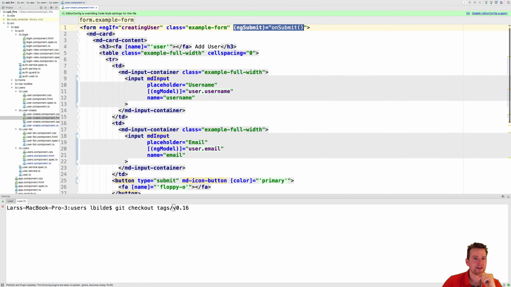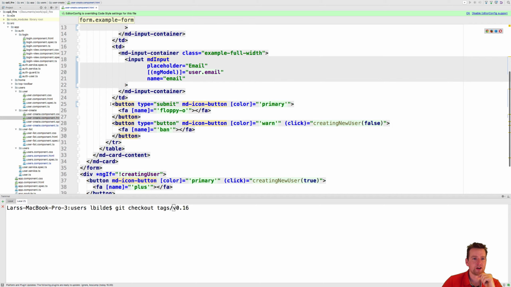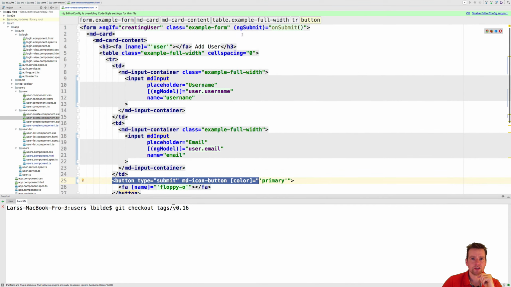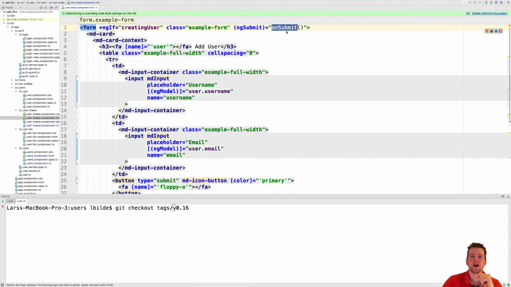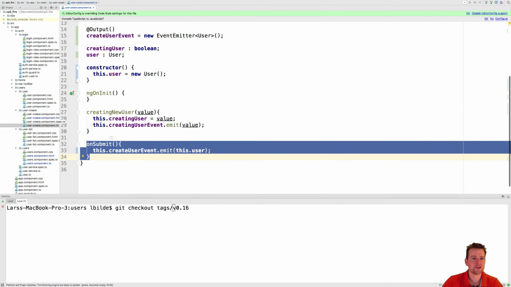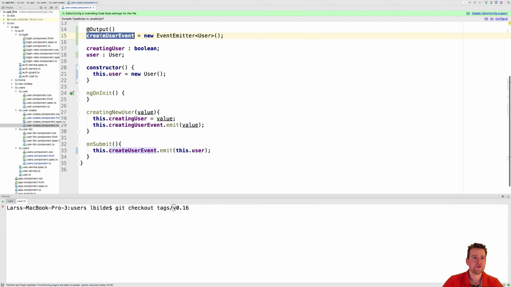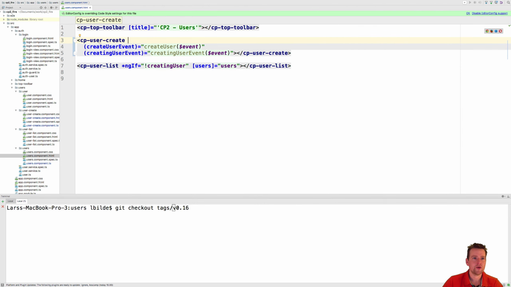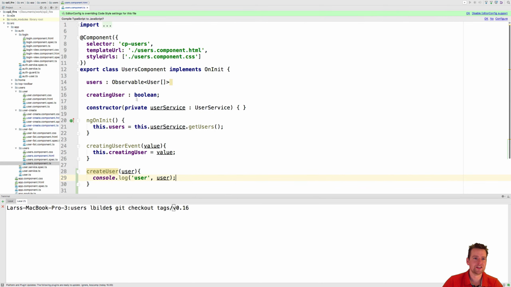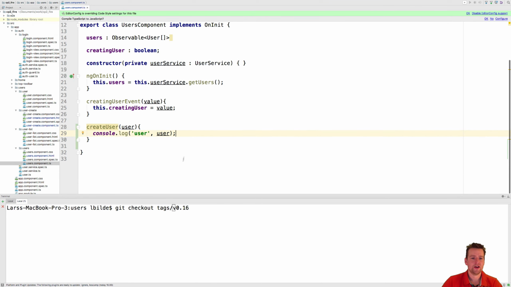Again, very basic. I start out by adding new input fields, information about the input fields. I change the button to have a type of submit. When I do the type submit, I actually hit on submit. Could be called anything. It could be called create user, anything you want. But that name needs to be referred to inside your TS code, where I then call the on submit and redirect to my create user event here. And then the user event is used in the smart component, where I redirect it again to the create user inside the TS code for that component, just to print the information.